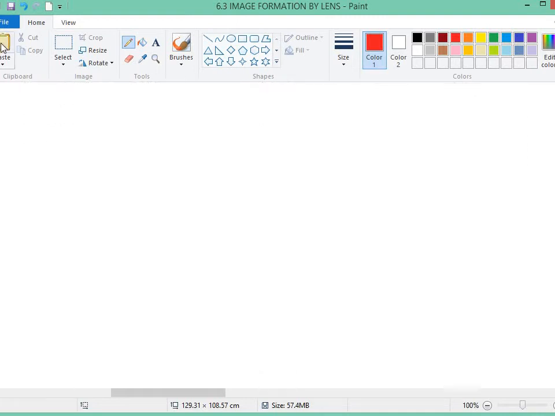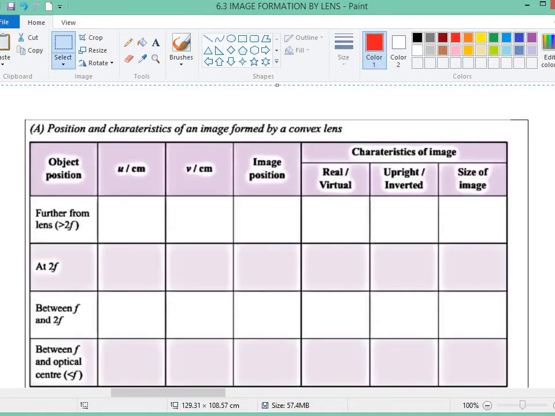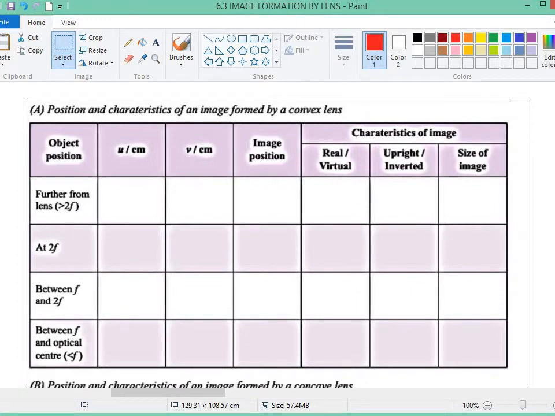So this is the table where we write down the result. Object position: further from the lens, that means more than 2f, we put 30 centimeter. We put 30.0 because we measure using a meter rule, and with a meter rule we can measure until 0.1, so we put 30.0.